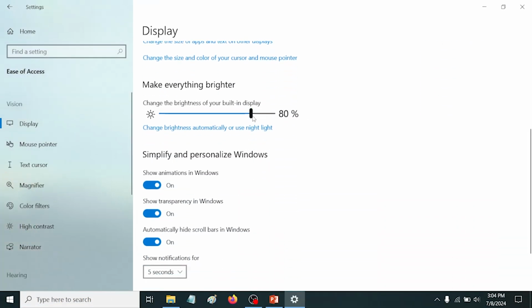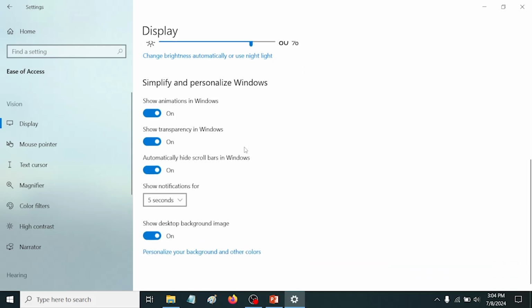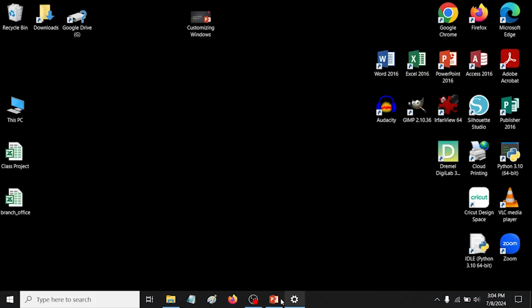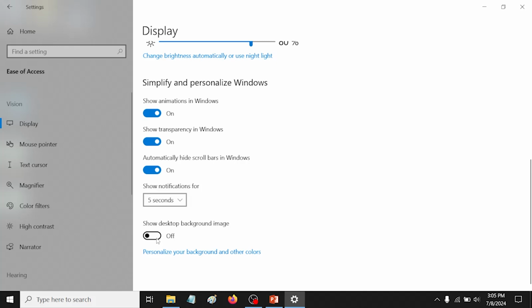You see we have the brightness slider here. I don't believe that shows up on the recording. There's actually a lot of places you can change your brightness, but this is one of them. Beneath that, you see a reference to a night light option, which I plan on looking at a little bit later. And then below that, we have more options for things like animations and transparency, which may or may not be useful to you, but for older computers particularly, it might give you a little extra necessary processing power. Last option here is the Show Desktop Background Image. If you turn that off, sure enough, your image is gone. There might be a situation where that is useful.